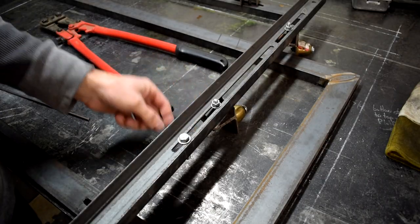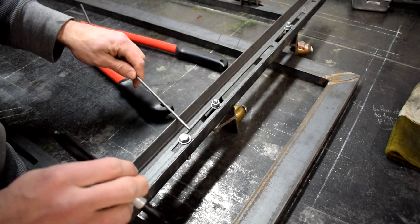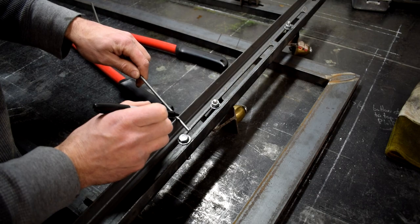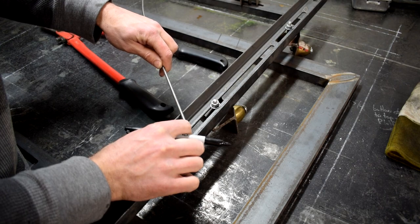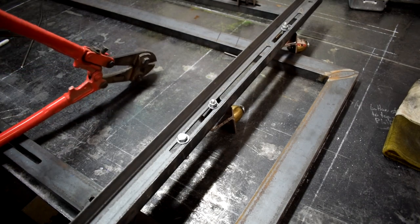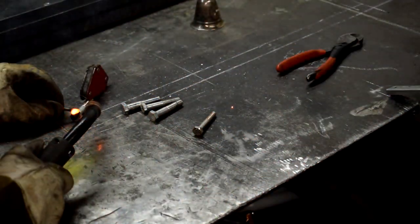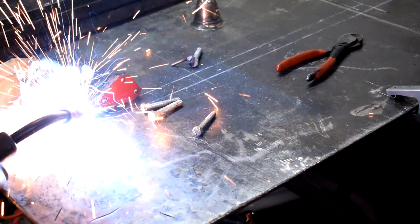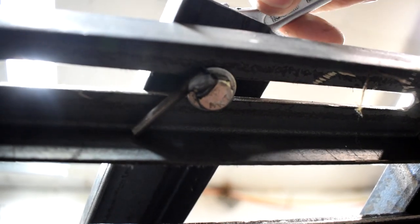One of the things that's really annoyed me about this jig is that I have to fit a wrench up into the inside to tighten and loosen any of the bolts. So I'm going to come up with a little system here to see if I can do away with needing a wrench on the underside of the bolts so I can tighten everything with just one hand. A little bit of rod stock welded to the bolt head should keep them from rotating inside the frame. Let's try it out, see if it works. Yeah, look at that.